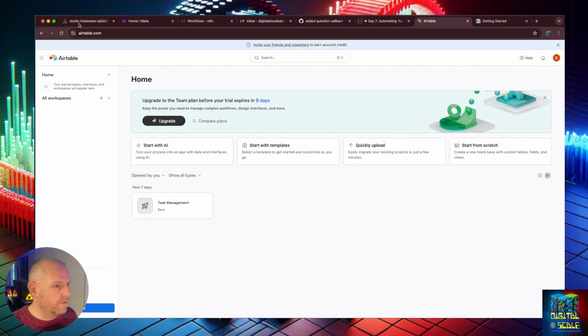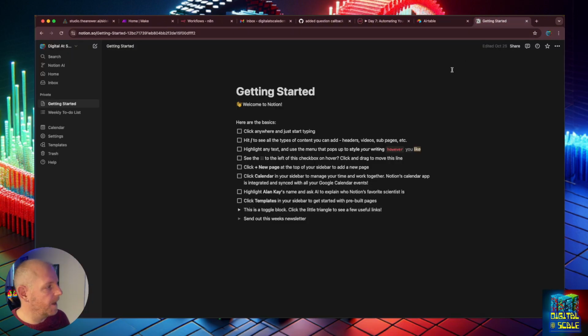All right, we're going to go over here. So we're first going to give an overview of Notion. And if you remember from day 5, we set up Notion and Airtable and a few other APIs. If you haven't already set up all of your API keys and things like that from day 5, please go back, watch that video, get everything set up. This is all assuming that you have Notion and Airtable set up with n8n or Make, whichever one you're using for this.